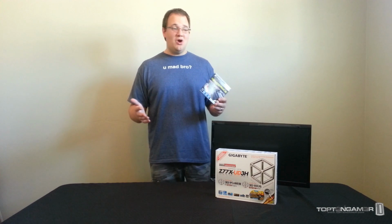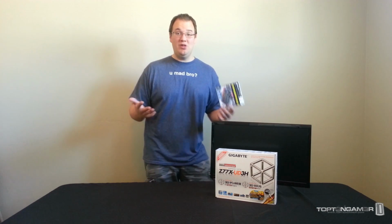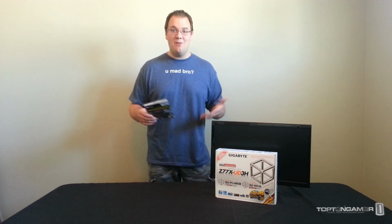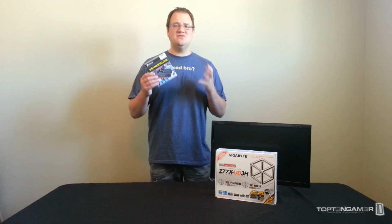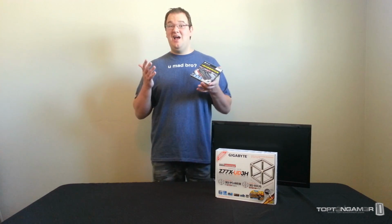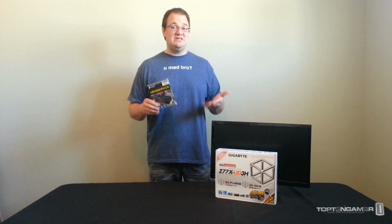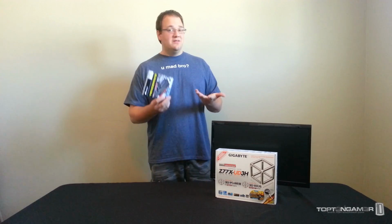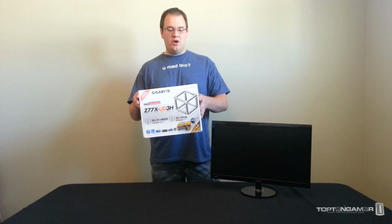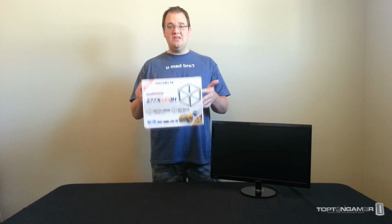For gaming benchmarks, CAS latency isn't really all that important. I know that some of you are gasping for air right now, but this is true. Go out, buy yourself some pretty cheap RAM. I really like Kingston's HyperX. Probably my favorite RAM is the G.Skill Ripjaws, but this time, the Corsair Vengeance looked good, it was cheap, so I went with it. Okay, for the motherboard, I went with the Z77X-UD3H.